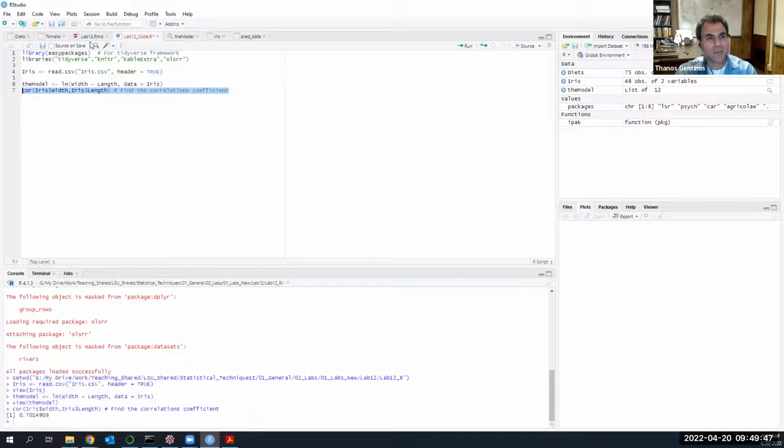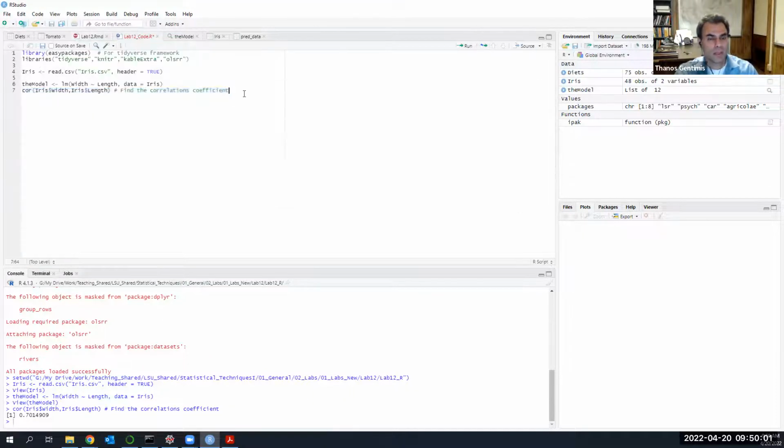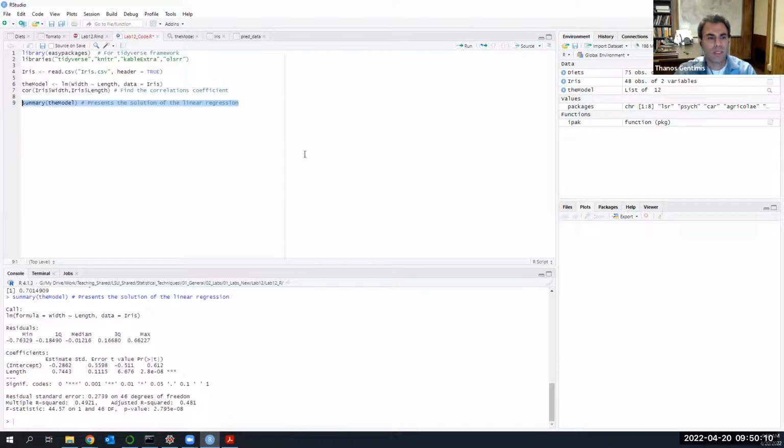Okay. Then what I want to try is review a little bit the model. So let's run it again and do a little summary, or just run this line that will do a summary of the model. And so the summary function, we've seen it before. You can do summary of a lot of things. If you do summary of a data set, you get the summary statistics. But if you do a summary of the model, what you end up with here is the basic things that we need.